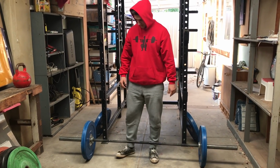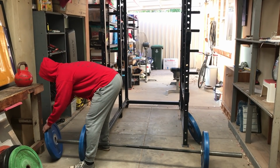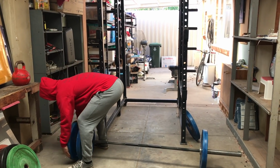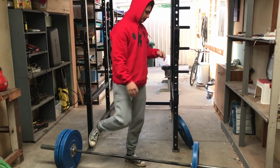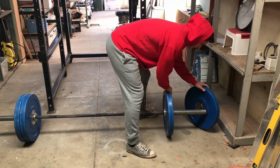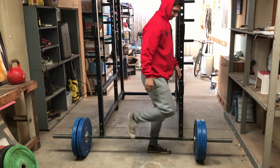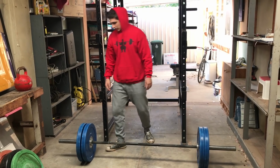And then after that, I went into some deadlifts. I haven't done deadlifts, I don't know, God knows how long. Man, the same old story with the deadlifts. As soon as I get sick, as soon as something happens, it just drops off. So anyway, I decided to do some deadlifting. I basically did singles all the way to 220. 220 was a grinder. I wasn't expecting it to just slow down like that.